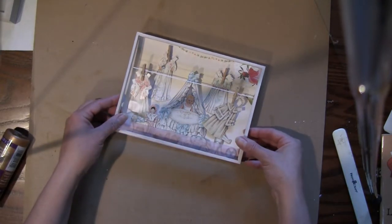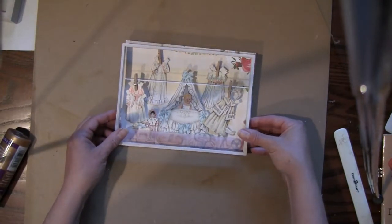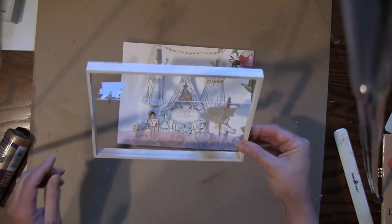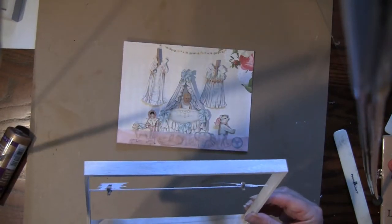little dresses and things. And I'm going to put it back together, and then I'm going to come back and show you guys. I just want to make sure that this paint is all the way dry before I do that. I don't want to ruin it by putting paint on there. So I will be back.